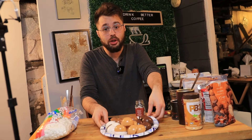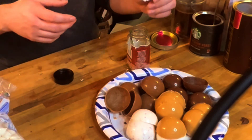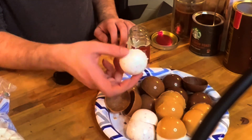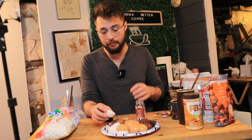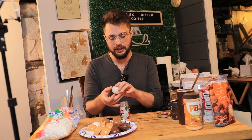These guys came out so freaking good. For the peppermint, I did it a little bit differently. The reason why it got so speckled is because I actually took pieces of crushed up candy cane, put it at the bottom of the mold before I put in the white chocolate, let it sit, and then did one more layer to make sure it was covered on both sides. It came out so good, so shiny. Now's the time we fill it. I'm using an old canister to hold down our chocolate spheres to then put in all of the stuff.